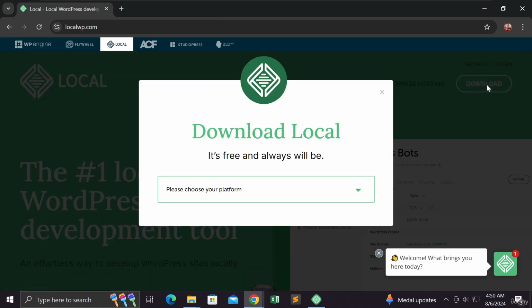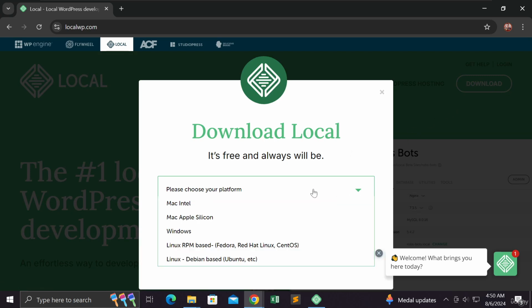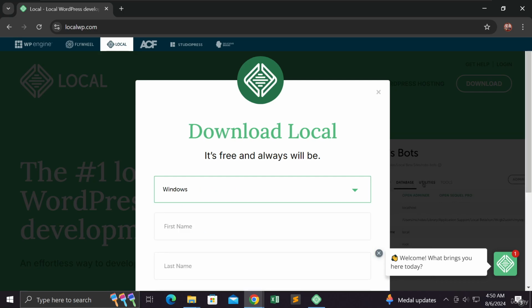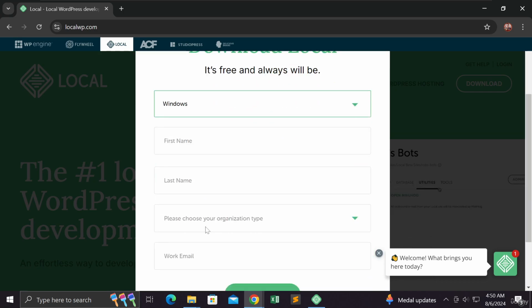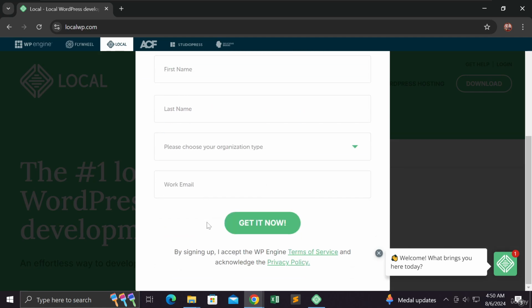plugin, the software. Okay, so right now I just click the download button, and we can choose right here what operating system we are using as of the moment. So right now I'm going to download Windows, and it will require you to enter your name and email, and it will be sent to you through your email.